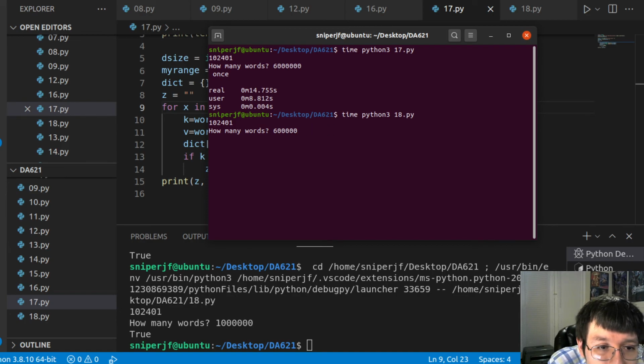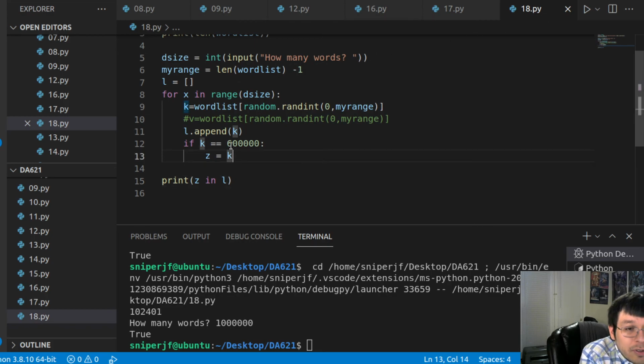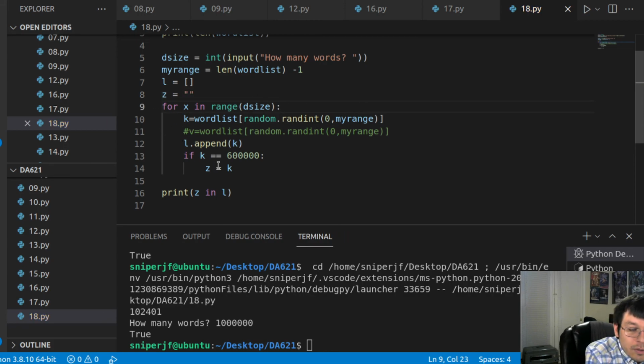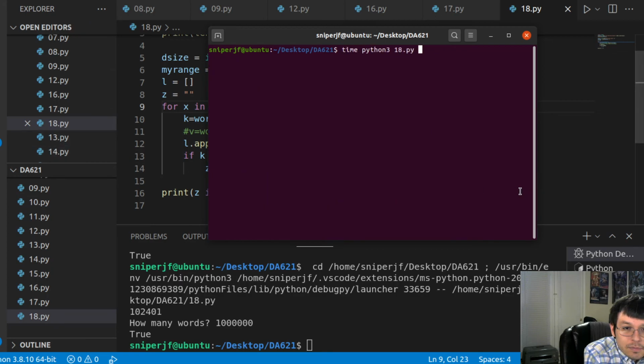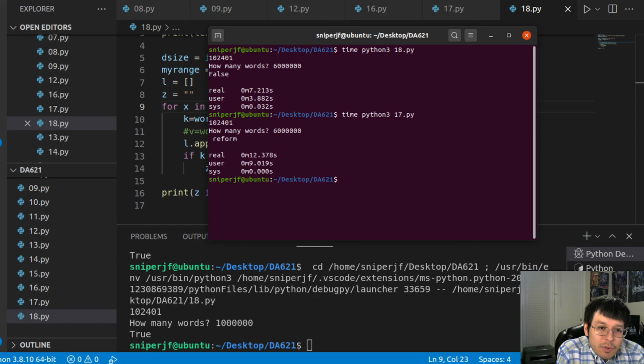Let's make sure we are putting 6 million here. And let's see how long that one takes. Low-key, I'm hoping that it finishes faster, but this one crashed. z is not defined. Oh, I forgot to put c out here. Okay. One, two, three. One, two, three. All right. Again, we're trying to beat about 14 seconds. That finished faster. You see, there's no locality going on here. It's playing tricks on me. Python's doing some optimization to this, I bet you. Or maybe we have to go to bigger numbers.